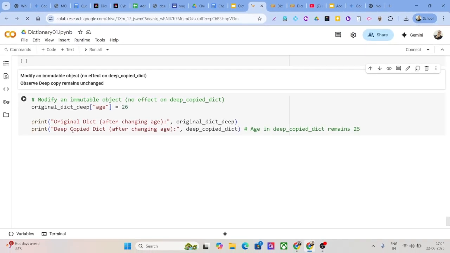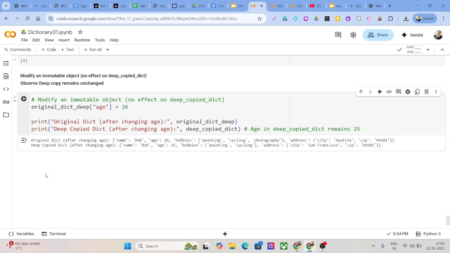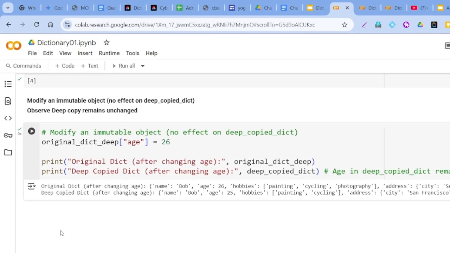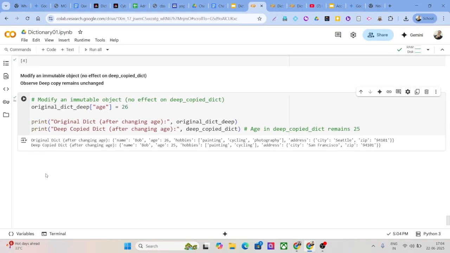The duplicate or deep copy version remains unimpacted, but the original gets changed, from 25 to 26. But if you notice, in the deep copy the age is the same as it was when I created the deep copy, 25.